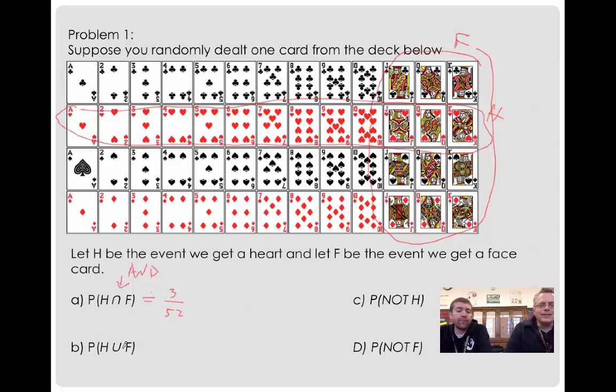Okay, next, down here. This is the upside right U, so now we're doing or. Anything that's an H or F or both. Remember, that's union, like putting them together. So it's anything that's inside of these two loops. There are 13 hearts, and then there's also 9 other face cards, because we don't want to count the other 3 face cards twice. So we've got to be careful about double counting those.